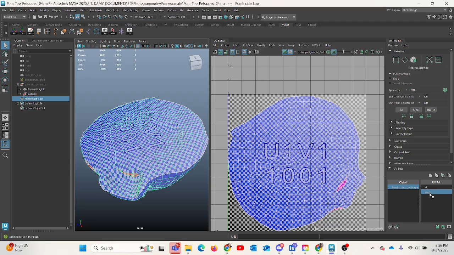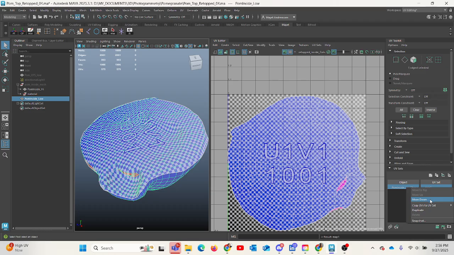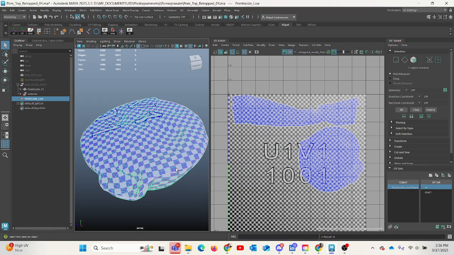It's pretty easy. You should be able to middle mouse drag. I think I'm going to have to move it down. Right here. So I right mouse press, and you can move down. If I right mouse press again, I can move it down. It changes occasionally. It used to be you could drag it in different ways, but just right mouse press on the UV set that you want to move, and then you move it down. And that'll put the UVs that need to be in that top layer there.